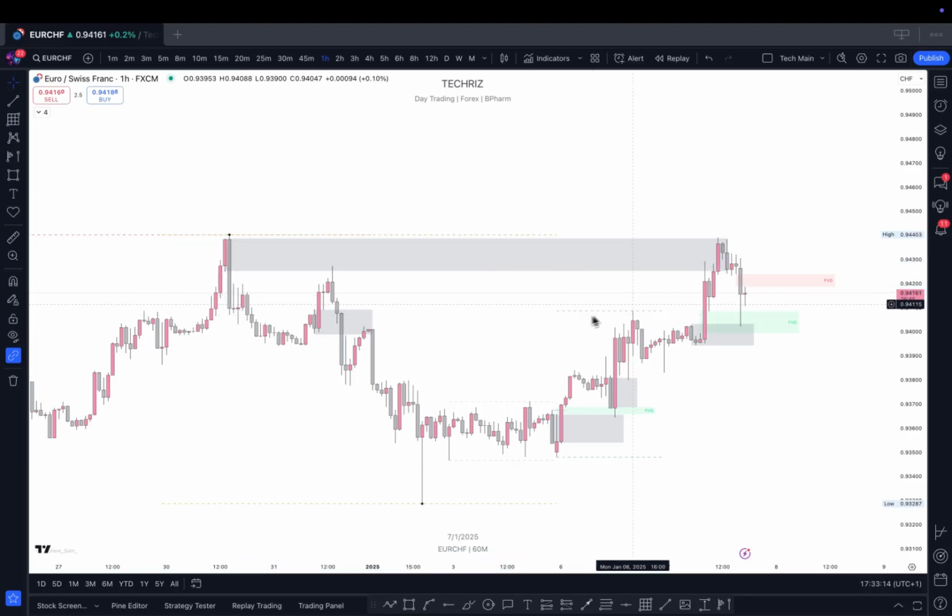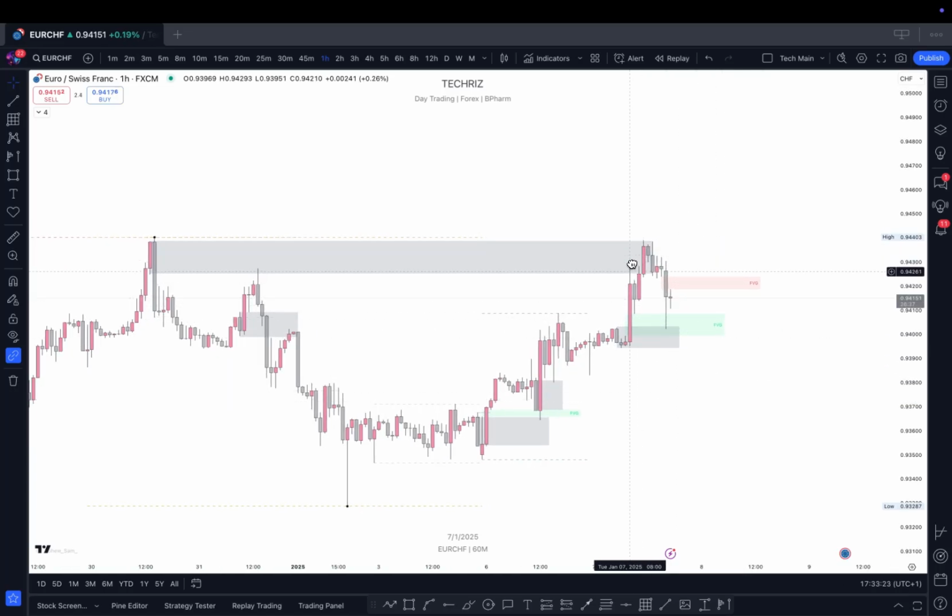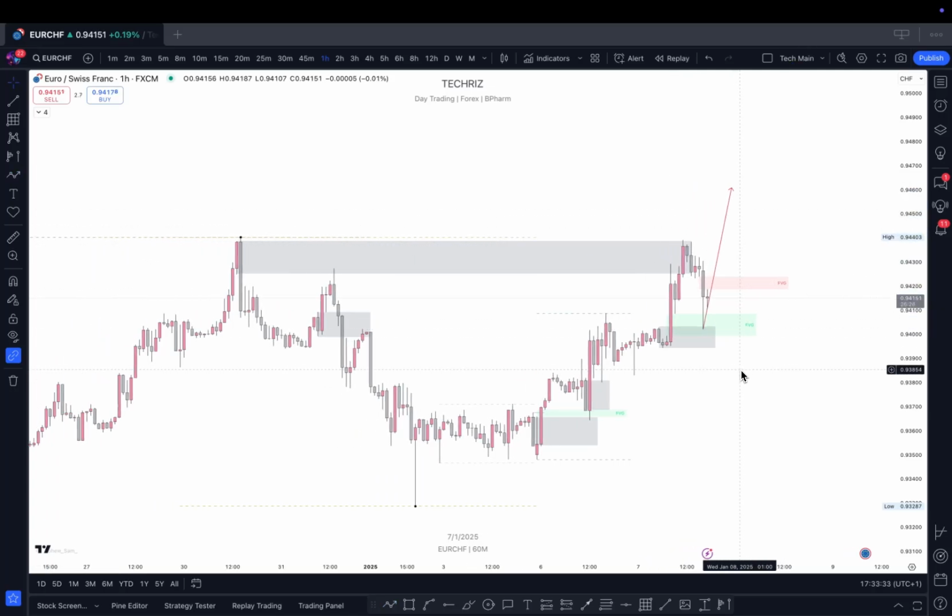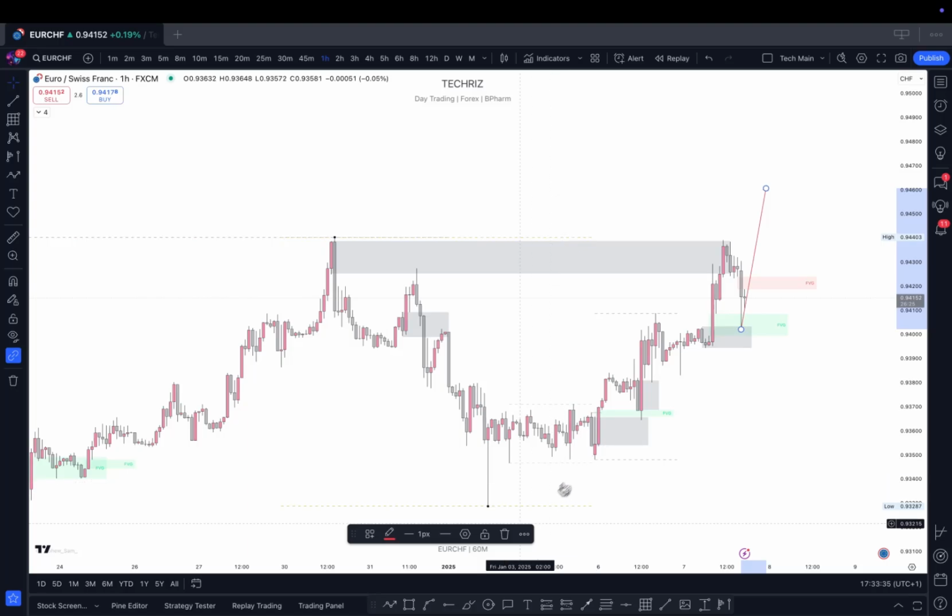But you can see what happened here. Price broke through the other block, even up to the complete zone, and dropped into this zone. My guess is that price has already invalidated this block, right? Price has already invalidated this block, and what happens? Its next move is to go up, right? So that's what you say when a zone has been mitigated.